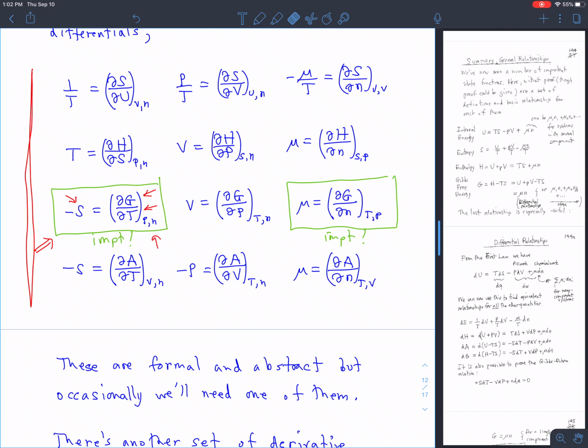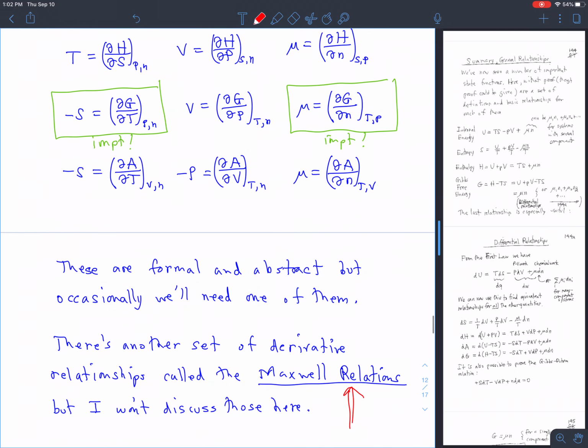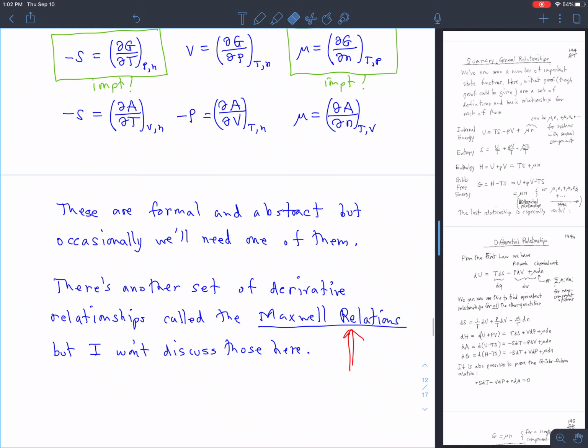All right, so now you've seen that these abstract and complicated differential relationships exist, and you won't be surprised if they pop up again in another class, especially if you go on to graduate school, but even if you go on to work in industry, in a lot of areas of industry and in medicine, thermodynamics is extremely important. And these kinds of relationships do occasionally pop up, even in non-research settings, maybe especially in non-research settings, but also especially in research settings.